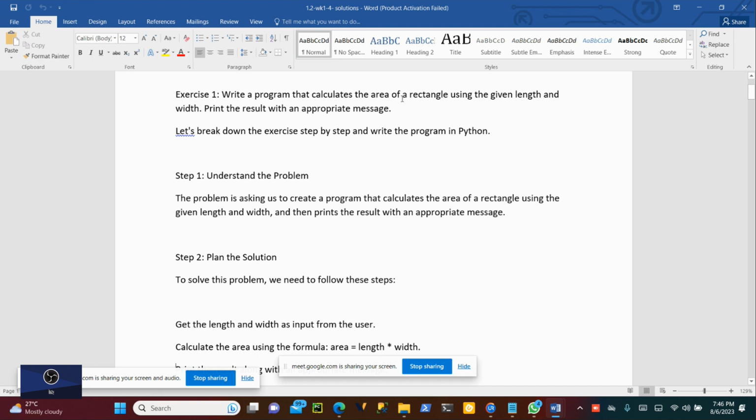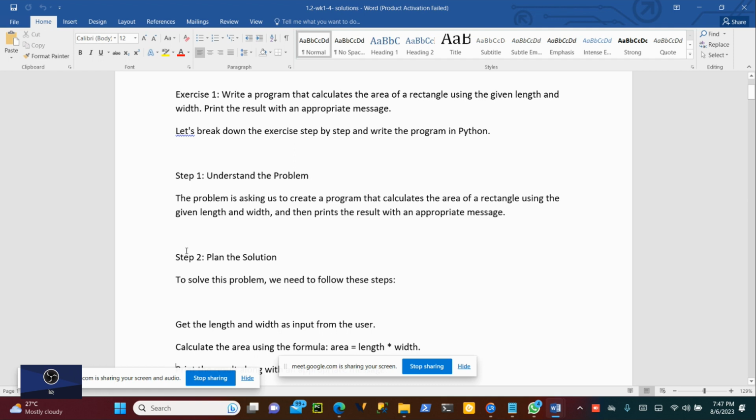The problem is asking us to create a program that calculates the area of a rectangle using the given length and width, and then print the result with an appropriate message.